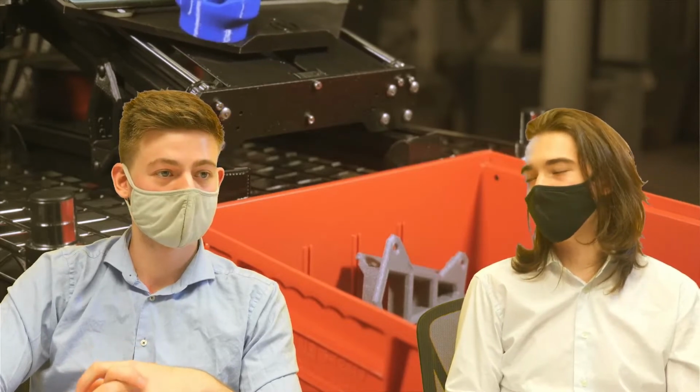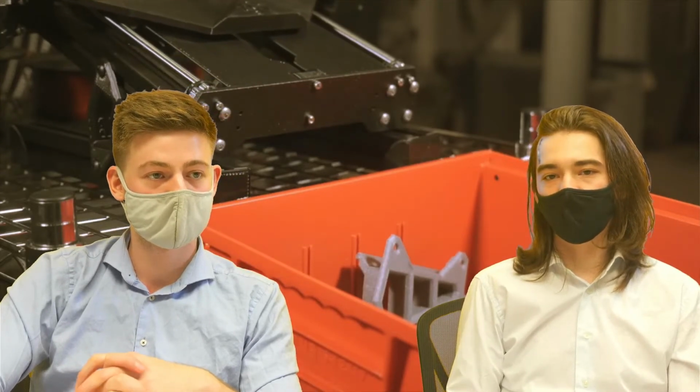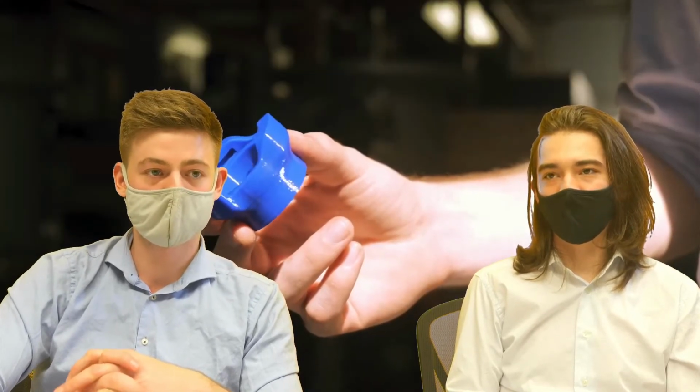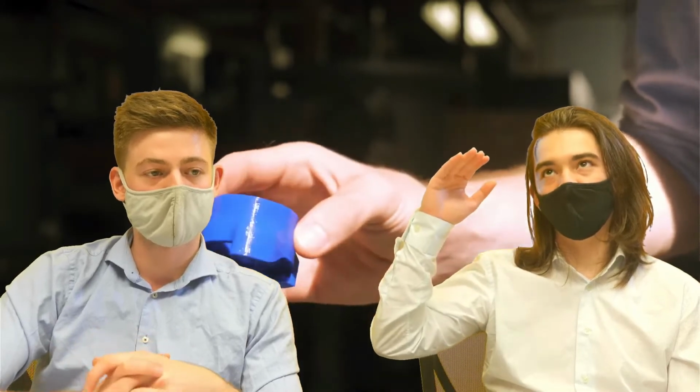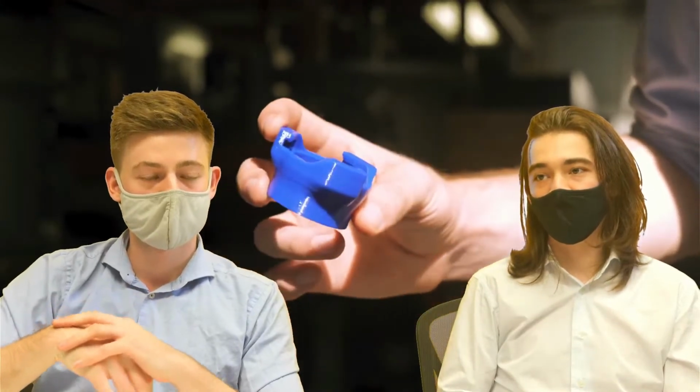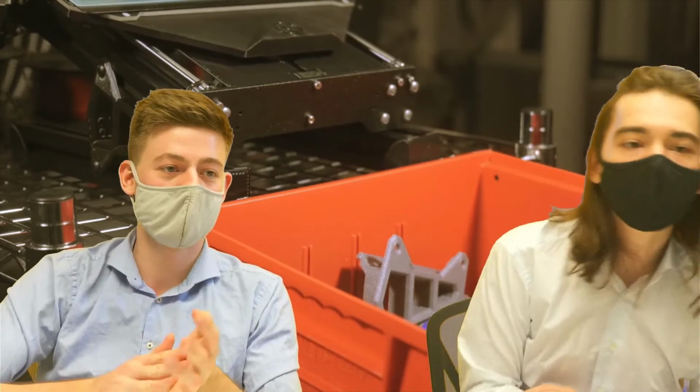But with things like ABS, it might even be worth switching to a different material for the shorter cooldown time, because ABS works really, really well with the vapor print surface. So you could print ABS and release at like 50C; going from 95C to 50C is much faster than going from 60C to 30. You could even consider switching materials. It's also super fast in print speed. ABS liquefies into a thinner liquid, so I know people that do speed benchies print them in ABS so that they can get those lines going faster.